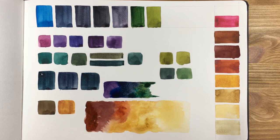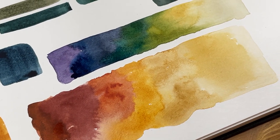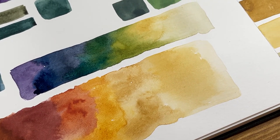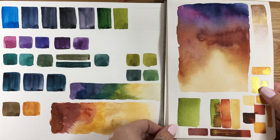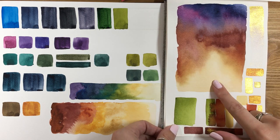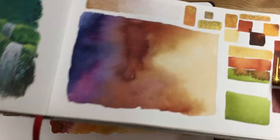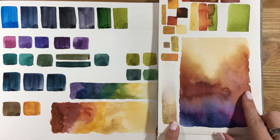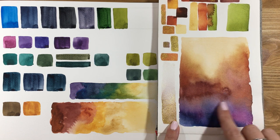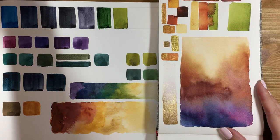I could look at these mixtures all day, which makes them a great option for creating a page of beautiful loose backgrounds. I mean, just look at those beautiful blues and greens. I painted this background the other day when I was experimenting with the mixes, and I had originally thought that maybe it was a pale path leading into the distance with some warm autumn trees and a rich night sky. But then I turned it the other way around and saw a warm sunset over red gold trees reflecting in a vibrant blue pool. The more you look at these backgrounds, the more possibilities that you see, and that's what makes them such a great creative exercise.